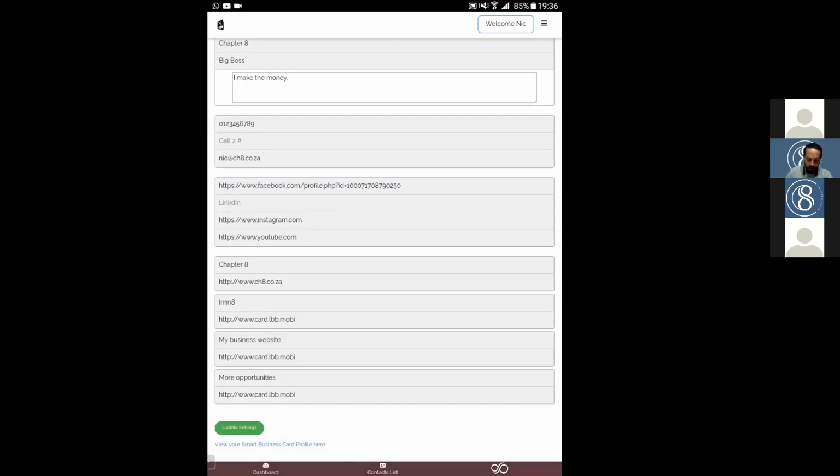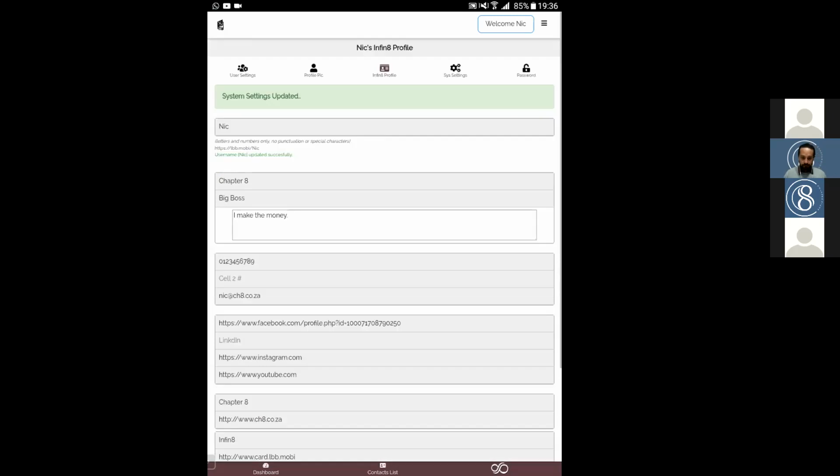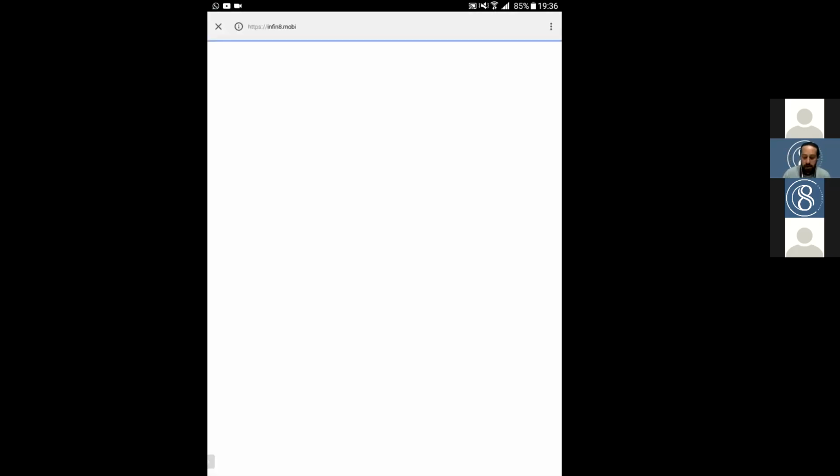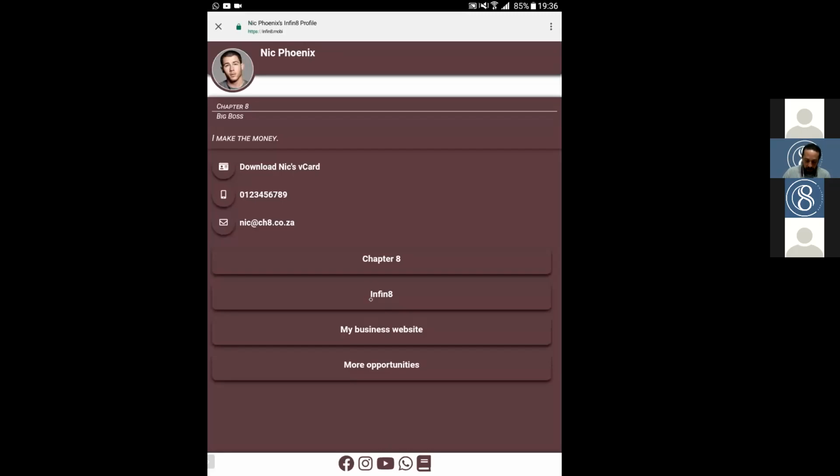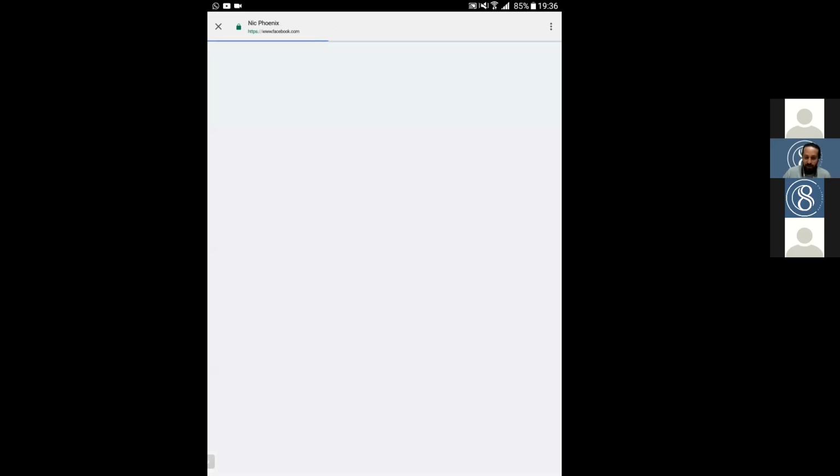And now when I update those settings, if I click on his Infin8 profile, you'll see down at the bottom over here that he then has a link to his Facebook page. And if anybody clicks on that link, that will automatically open to Nick's Facebook profile.